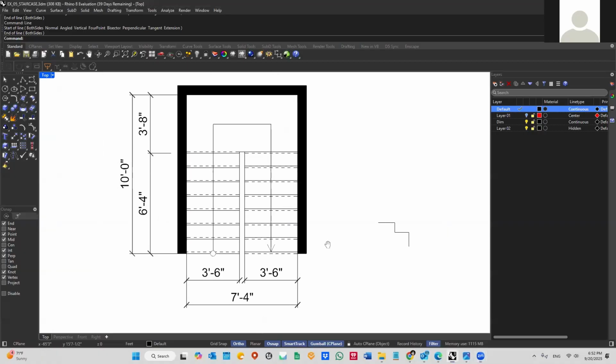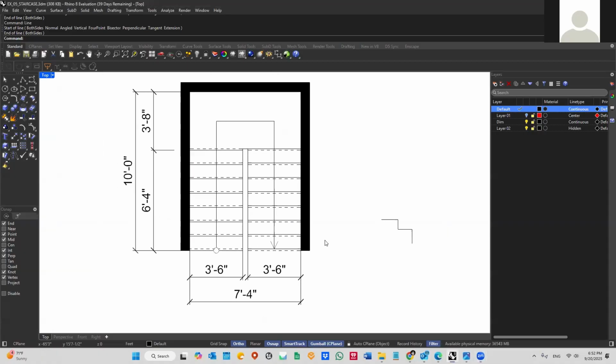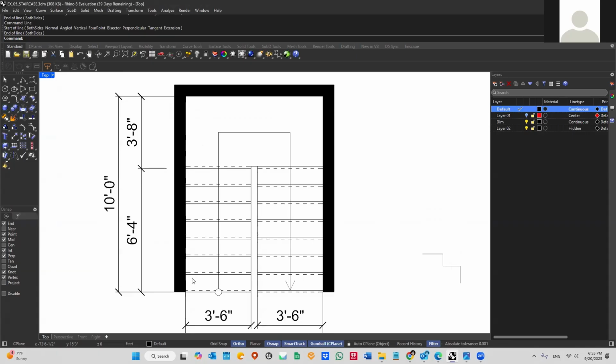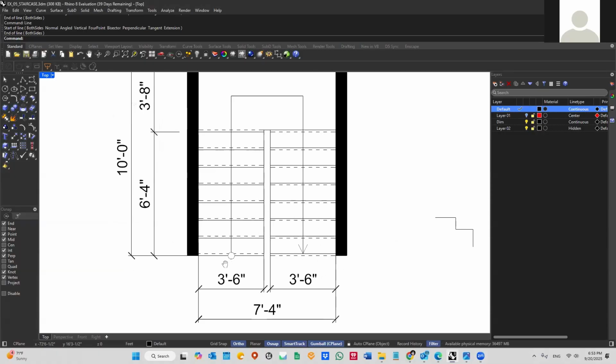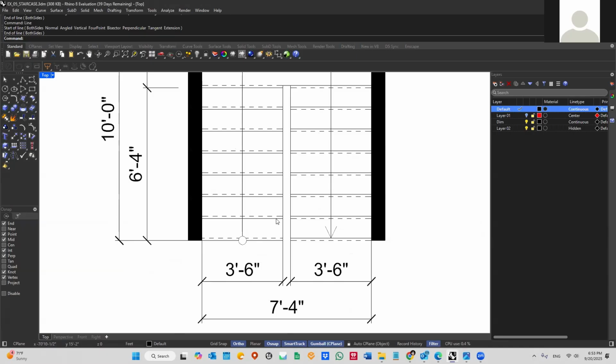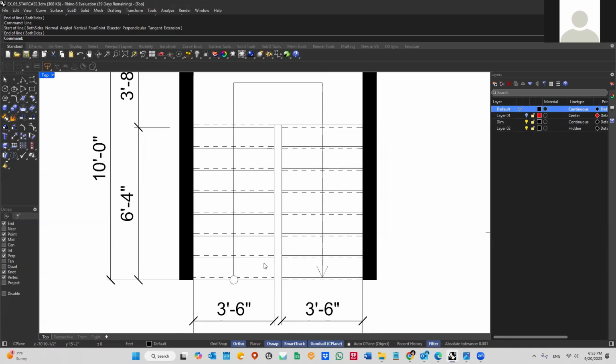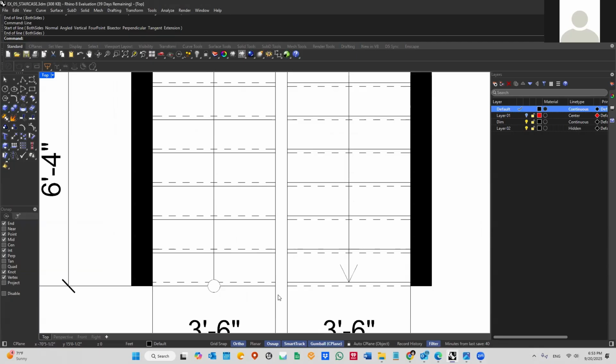And we do have handrails, and I haven't drawn them here, but I mentioned that we have the handrail. If you want to draw the handrail, we have to draw it on our surfaces, but I'm not going to draw the handrail for this tutorial. Also each step has a depth of 10 to 11 inches, so this is going to be 11 inches.